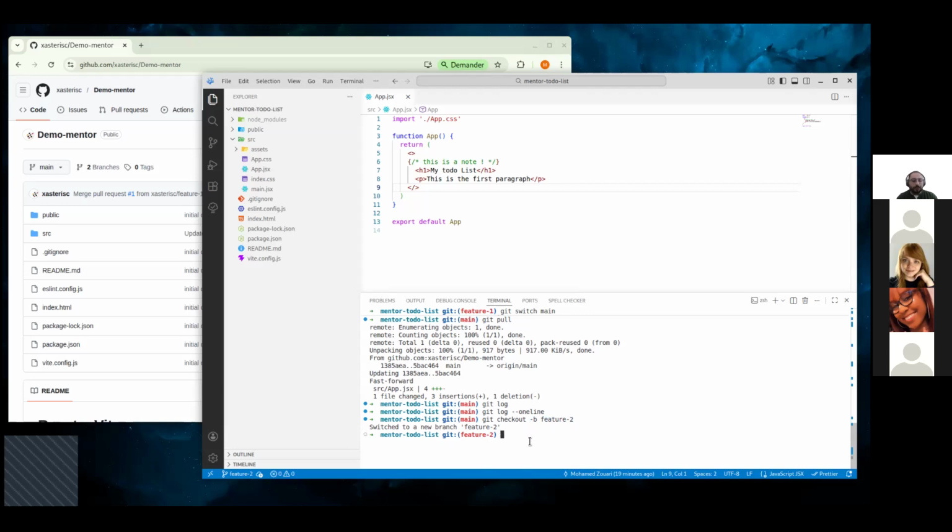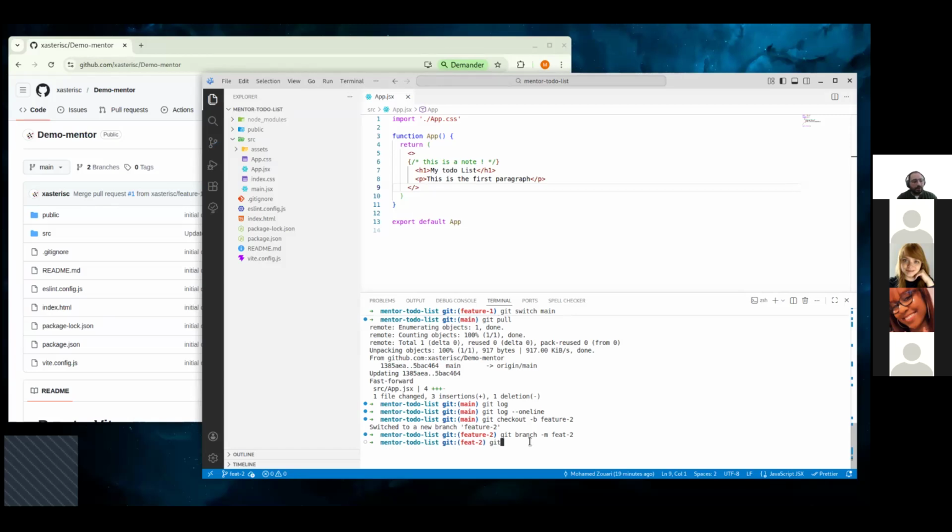If we want to change the name of our branch, we can say git branch -m, I think, and the new name, and that's it.